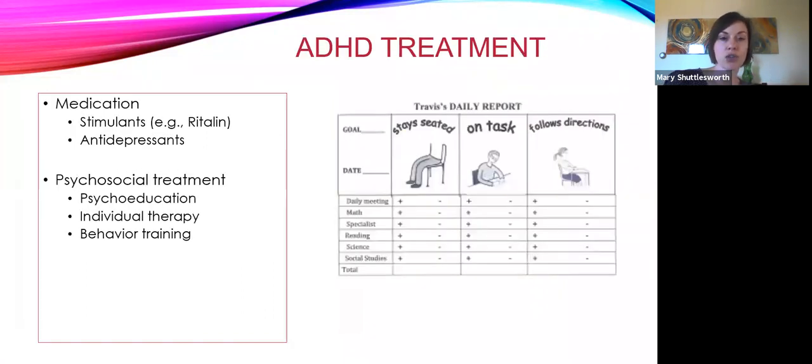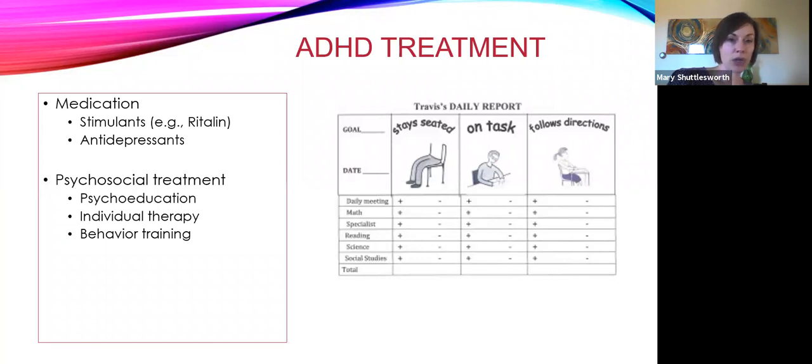All right, so how do we treat it? We've got all different types of things that can happen here. One of the most common ways to treat ADHD is through the use of stimulant medication. This perhaps sounds a little bit counterintuitive, like why would we give kids stimulants who are already hyperactive? So stimulants like Ritalin, for example, work specifically on the neurotransmitter dopamine.